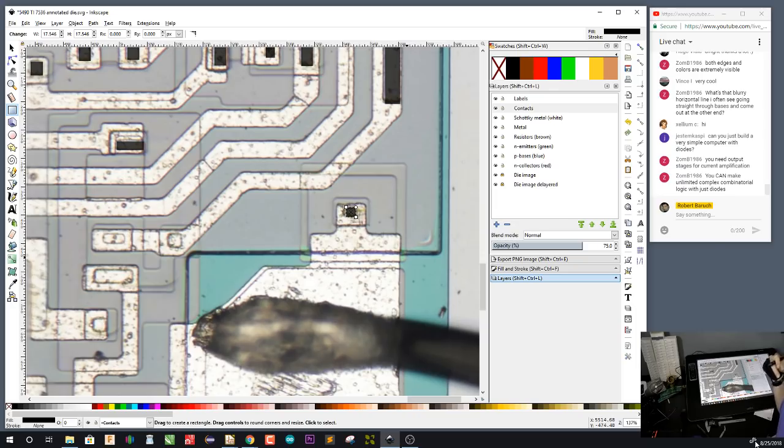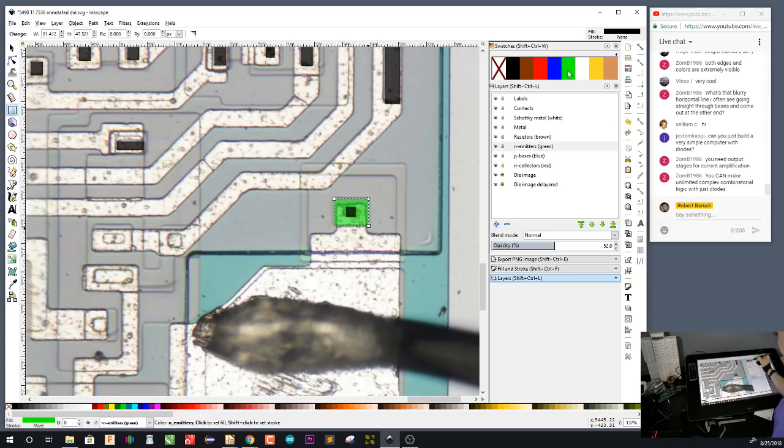But typically, anyway, what I was going to do is talk about this diode right over here. I happen to know that this is a protective diode. So this is obviously P right over here. No, this is N. It has to be N. So that means that it is going to be an emitter, or like an emitter.